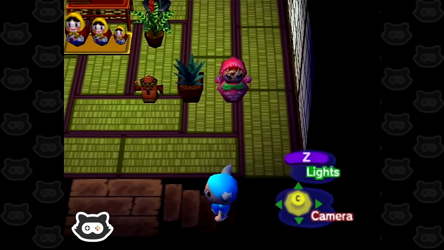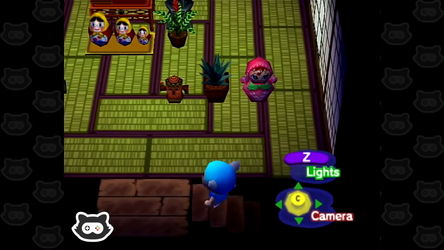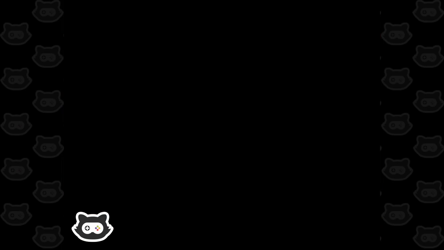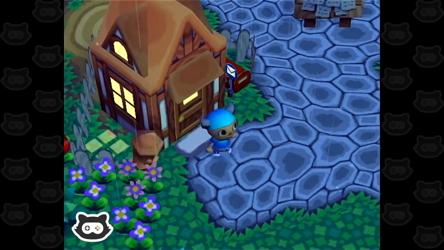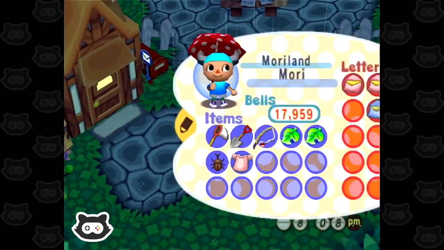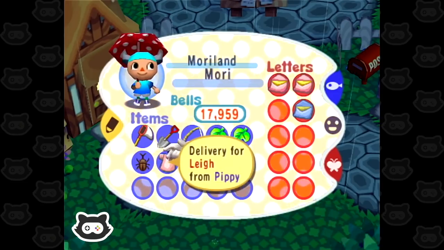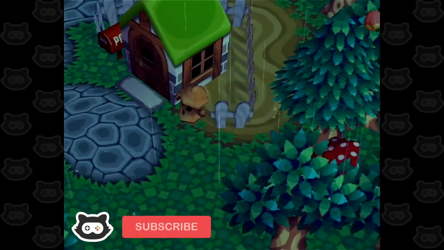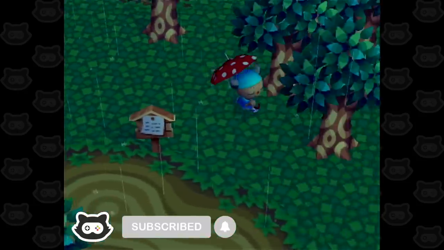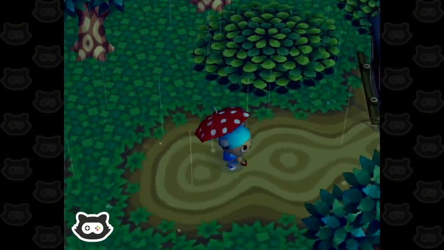But we've got two things. Hopefully the... Oh, it wobbles when you come in the room. Awesome. Okay, so we need to deliver our shirt to... Oh, was it to Pippi or to Lee? I can't remember. Delivery for Lee. So we need to go and find Lee. And then we could probably do a bit of mini games with the camper, hopefully.